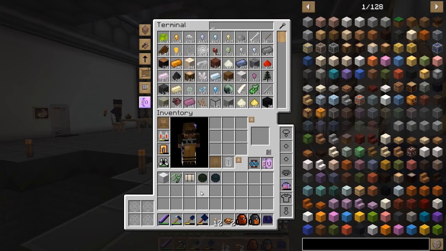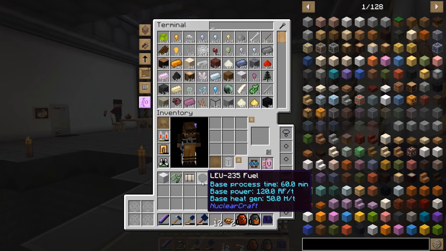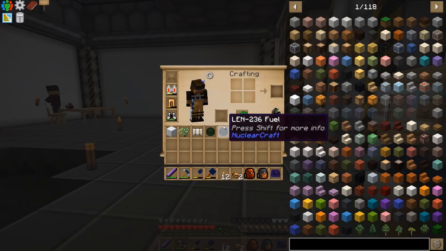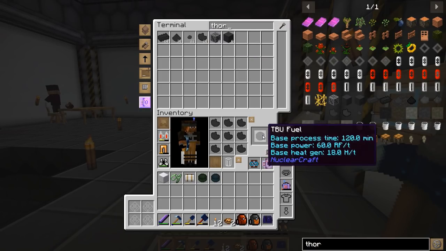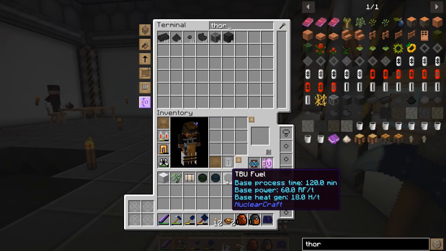All right, so let's go ahead and take a look at this. Base time of 60 compared to the 85. A base power of 120 RF a tick and a heat of 50 heat per tick. Now combining this, let's compare this to what we're currently running. So we'll make a little bit more of our thorium fuel here. We can compare all three of these together and see what we want to use.